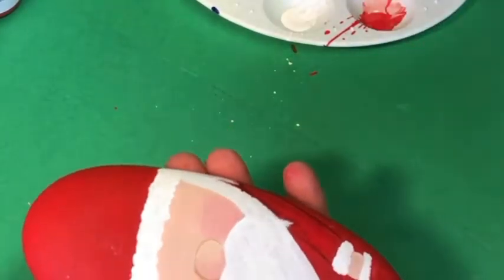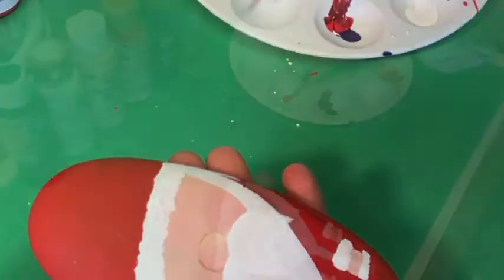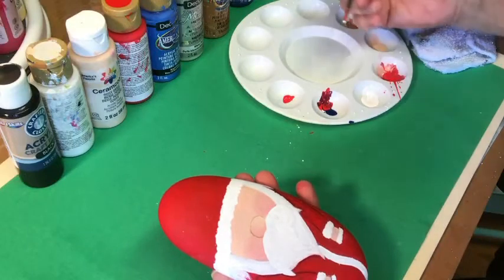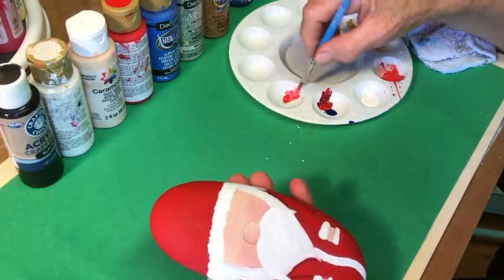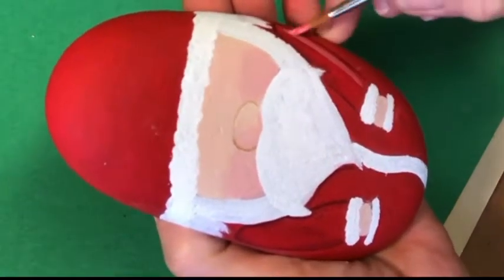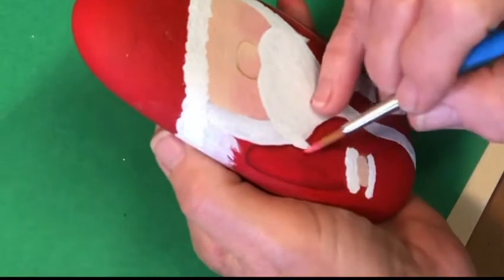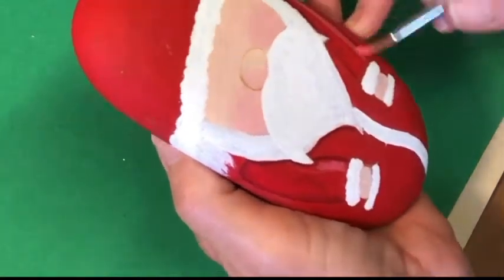You also will need to put a little bit of this darker color on top of the brim of his hat. I didn't do it here, and I don't show it in the video, but later on I'll show you a little bit of video showing you what I did. And because you have some shading down here in the bottom on his jacket, you really need to pull some into the hat.